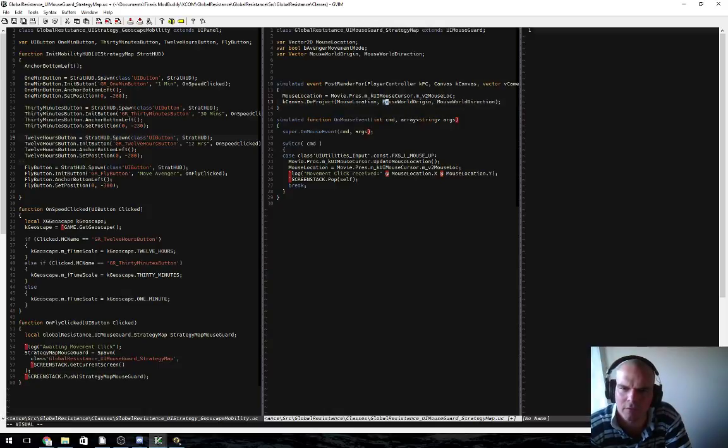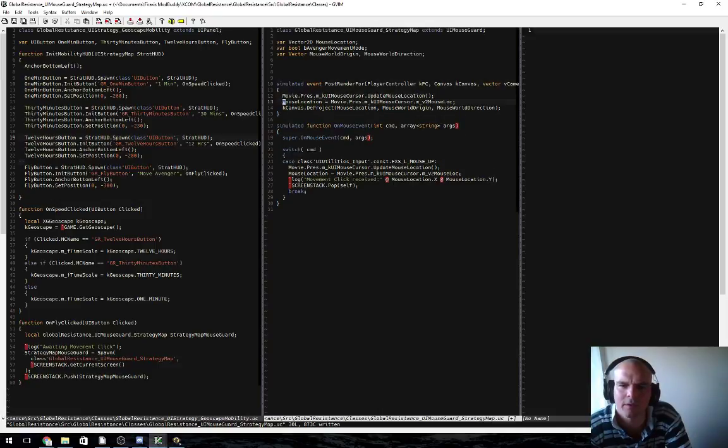So these are out variables, and they'll get rendered too. All right. So instead of doing this sort of stuff, actually we have to do the update mouse location. Yeah, we're just not going to do that.